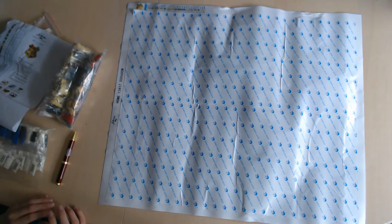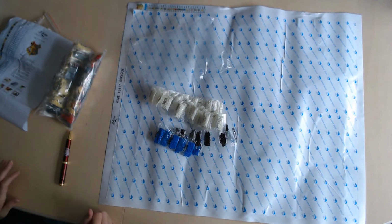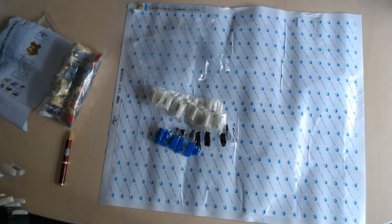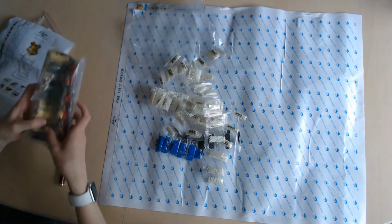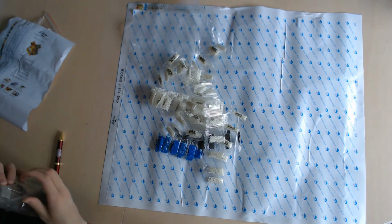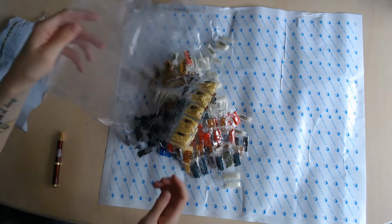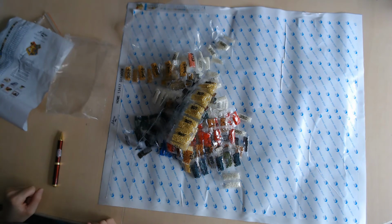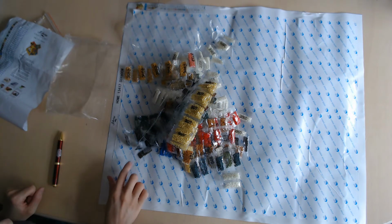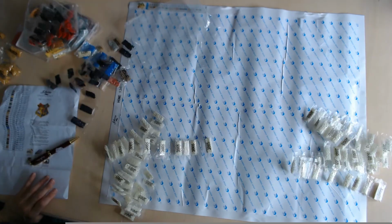So rather than go through all, because whoops, I dropped some drills. Luckily they're in the bags. So rather than go through and count all these on camera to make sure, sorry about that, the dust carts outside picking up the rubbish. So obviously, other than going through all these diamonds on screen, I'm going to go through, count them, check them off, make sure everything's there, and then I'm going to come back. So I will be back.